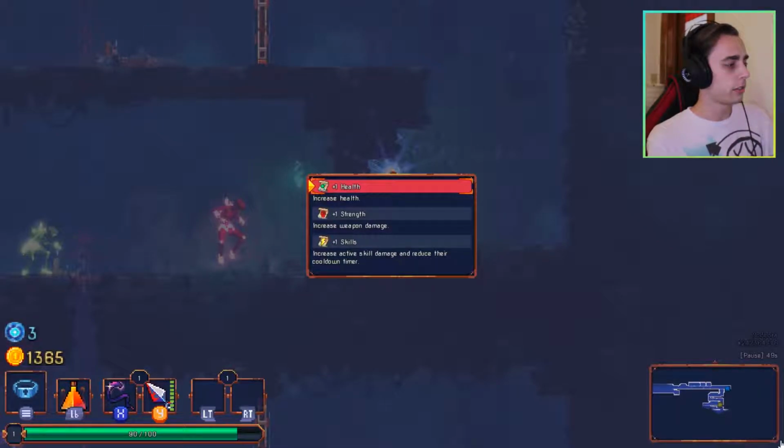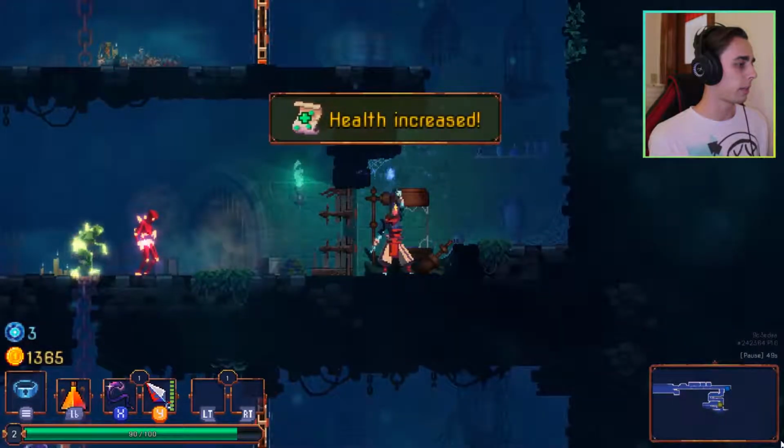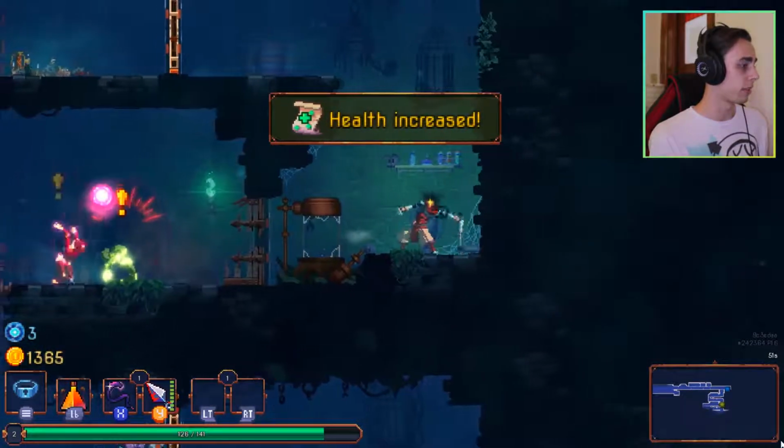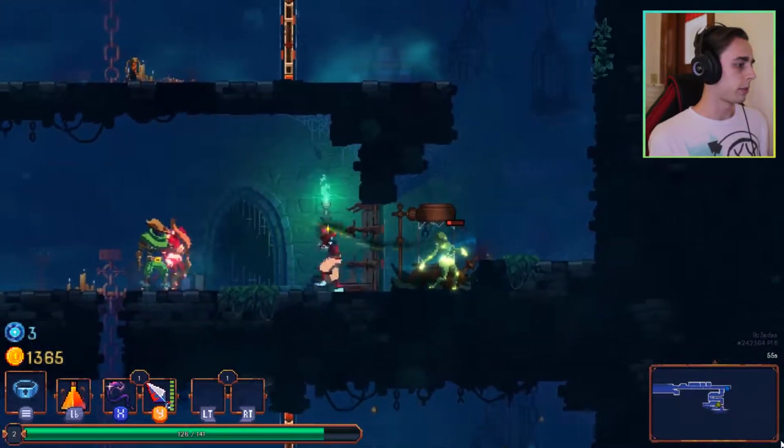But here we have one of our first of your three things. You have the health, skills, and weapons, so you can pick which one to upgrade. I usually pick up health at first because health is really hard to come by in this game, and you take a lot of damage when you get hit.